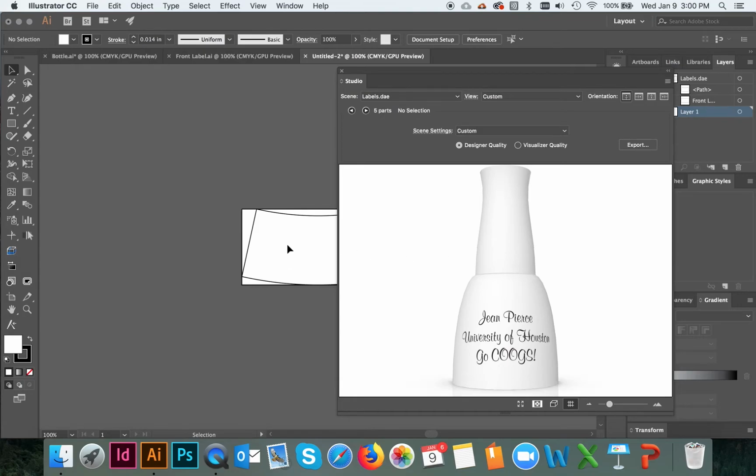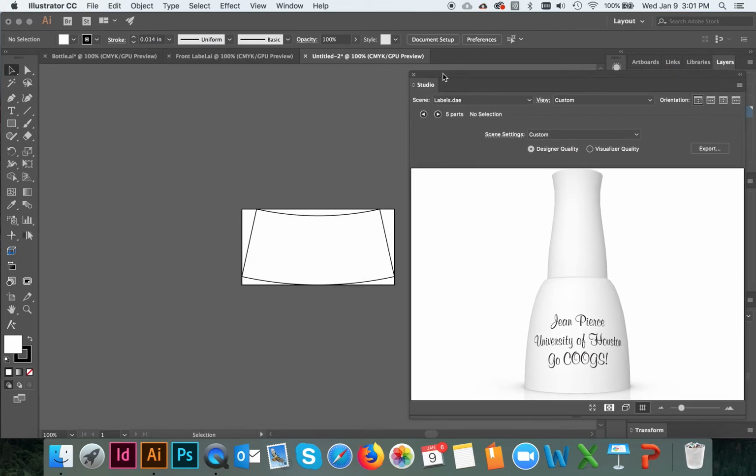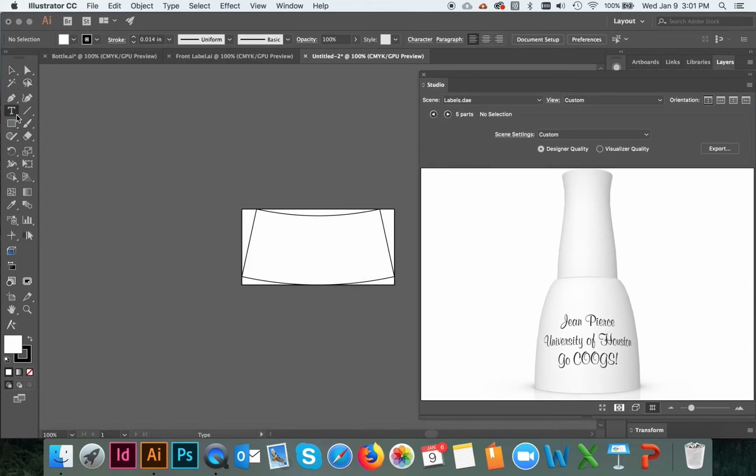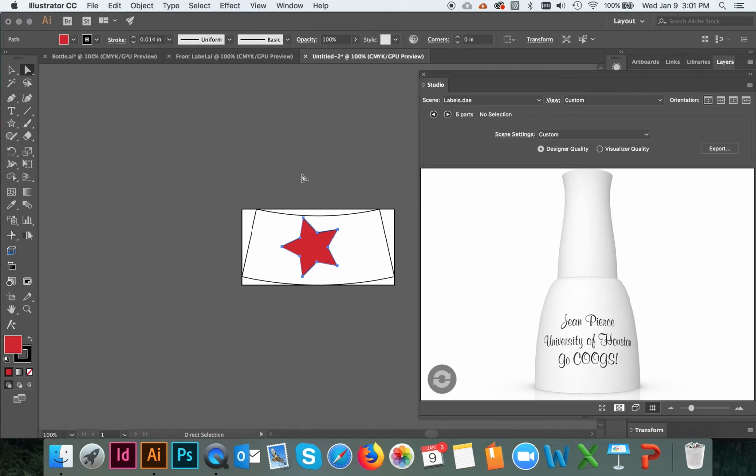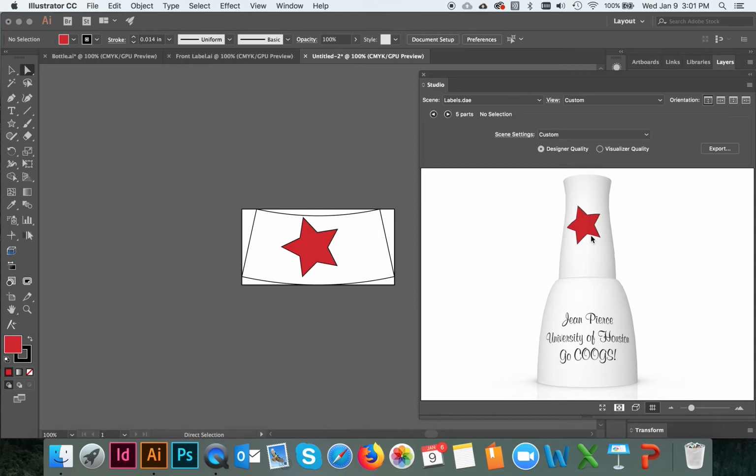So what I'm going to do is take this label next, and I'm going to fill some working on here. My computer is sounding rather furious, so I'm not sure if it's going to last too long, so I'm just going to make a quick star on this. And hope that won't overpower it too much. Fill that in with a nice cougar red. Okay. All right, now when I hit this refresh button on my Design Studio, you can see it's got both labels included on my bottle.